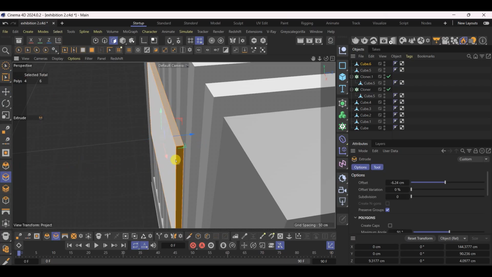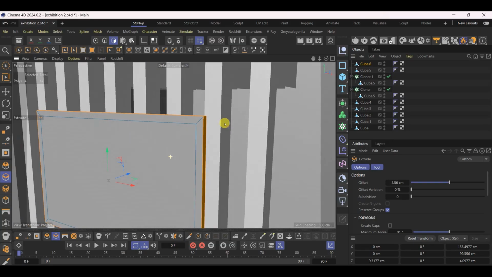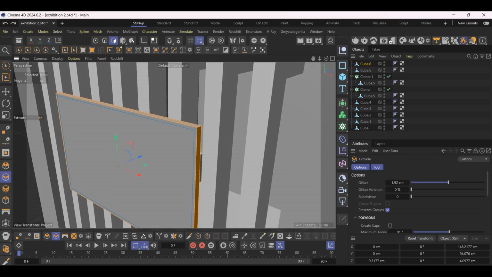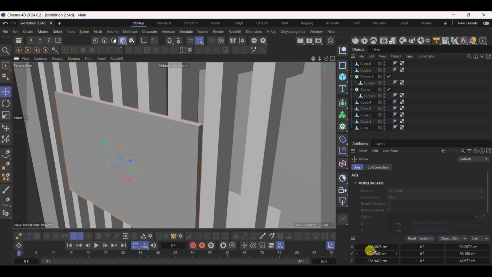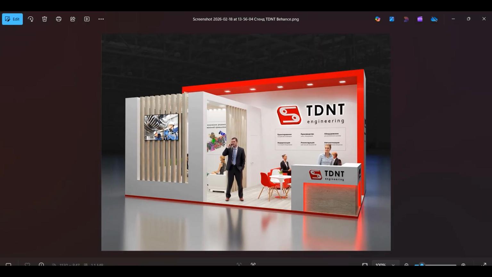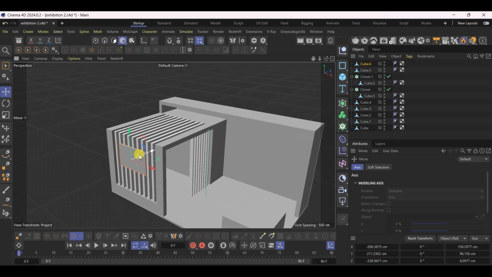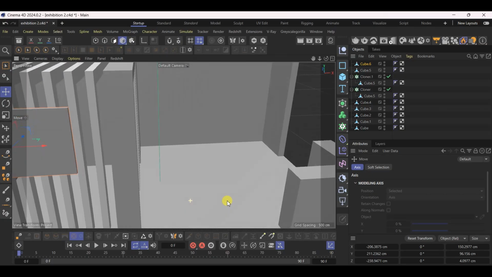It's just pretty simple, just extrude a little. And that's too much. Just that. Right there.